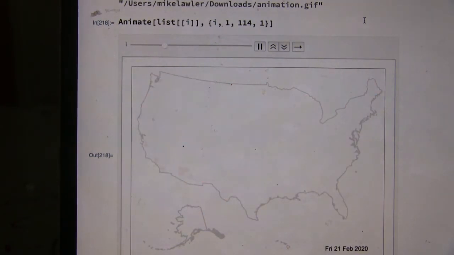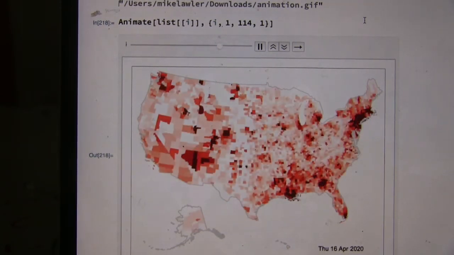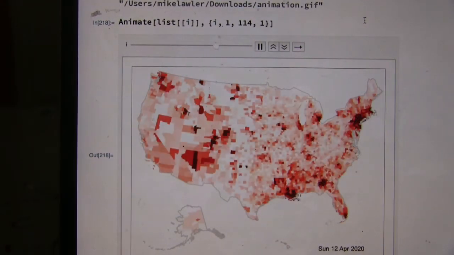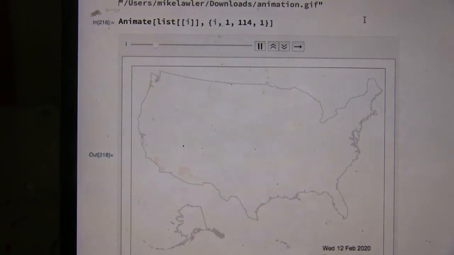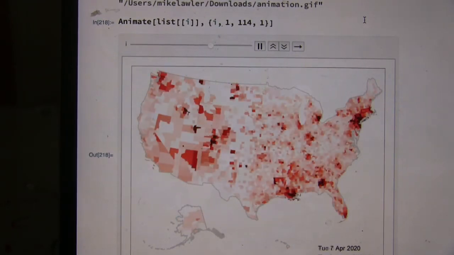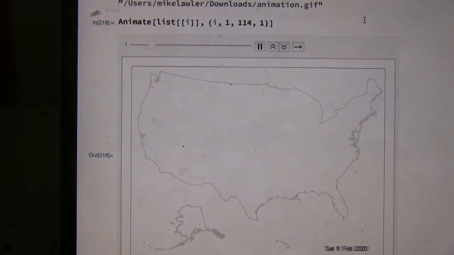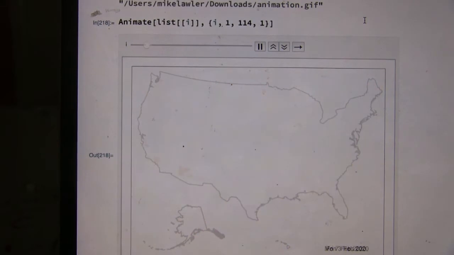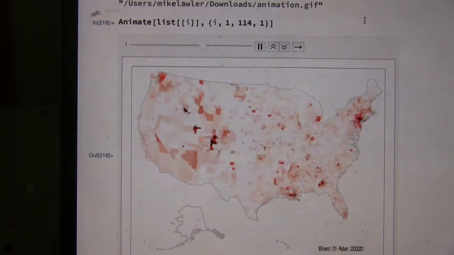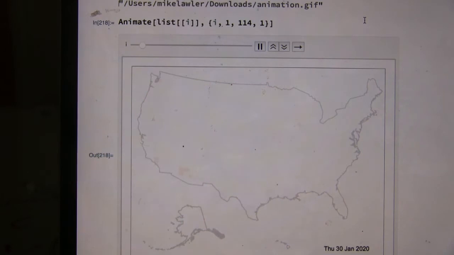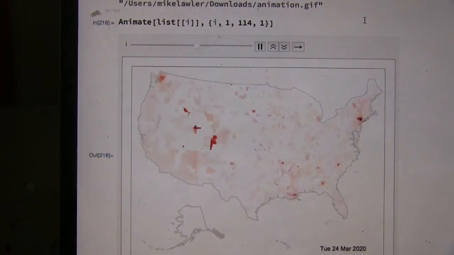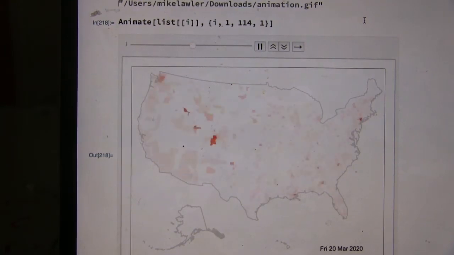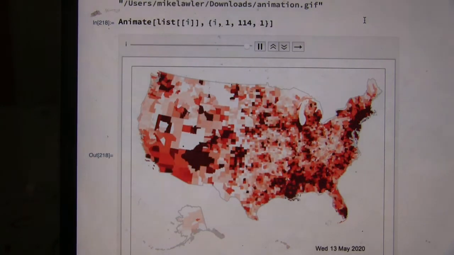Mm-hmm. Yeah. Well, if you have all of the numbers for coronavirus cases by county, then the counties should line up. Like the first number in the coronavirus table should be the same as the first number in the population table. So you kind of just have to match each county population to the number of cases, and then just divide the number of cases by the population and turn that into a decimal.